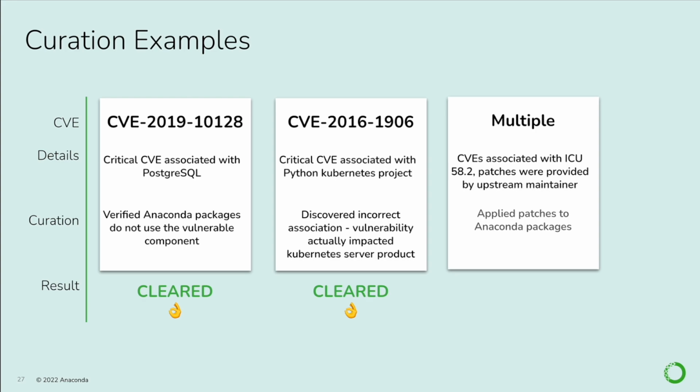And so in this instance, what Anaconda has done is taken that patch and actually backported it to previous versions of that package, right? And that's a great example of how, once a fix is available, there are scenarios where Anaconda may apply that fix retroactively to versions or builds of a package that may differ from the public sources themselves. And so in that example, what we've done is mitigated that package.